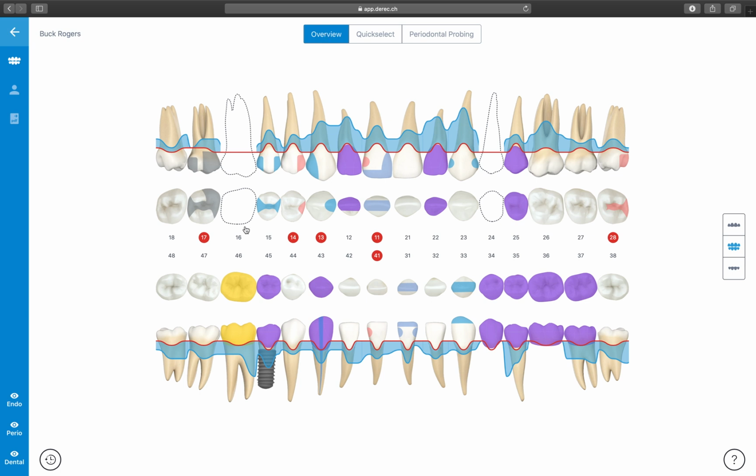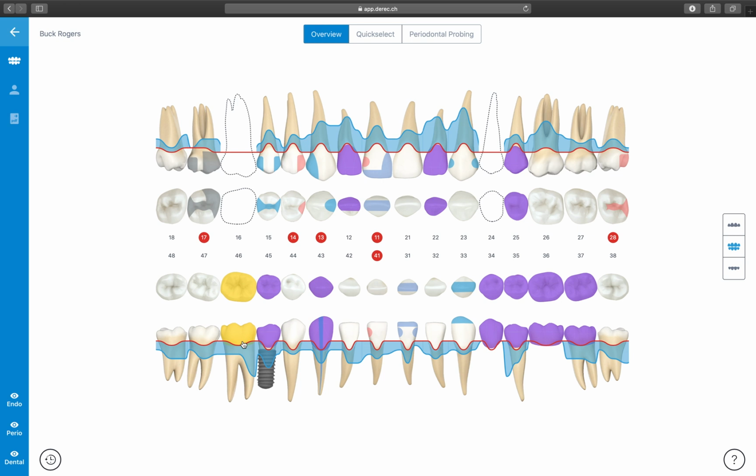Let's assume that Buck comes to your clinic with pain in the lower right jaw. After a thorough anamnesis, you'll check the teeth in this quadrant. On tooth 4-6 you perform the cold test. Buck will jump on your dentist chair and reports that the tooth is very painful, even after you remove the cold from that tooth. Ouch!